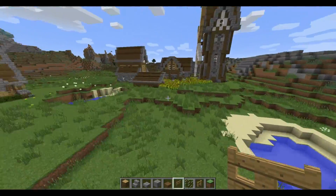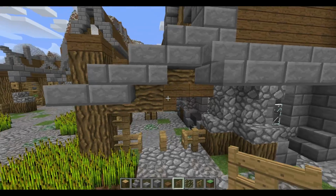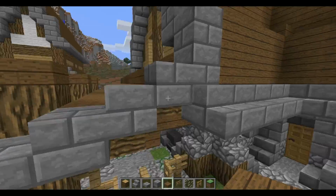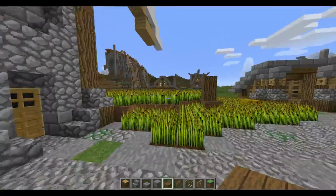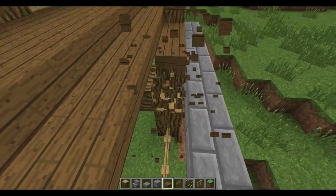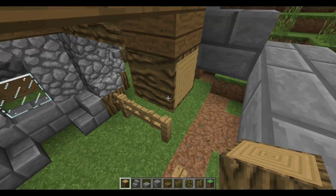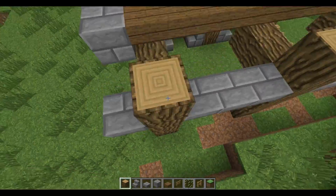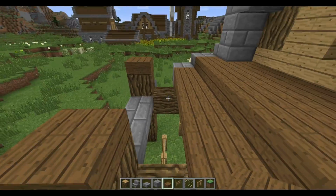And I think I did something wrong, actually. Yes, I did. What did I do here? 1, 2, 3, 4. Oh, I see. Okay, my bad. Okay, so just remove this, and we got two, and then another one like this, and then we have the pillar going up one extra with this slab on top of it. Yeah, that's my bad.